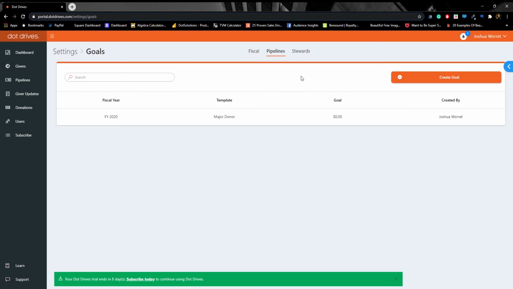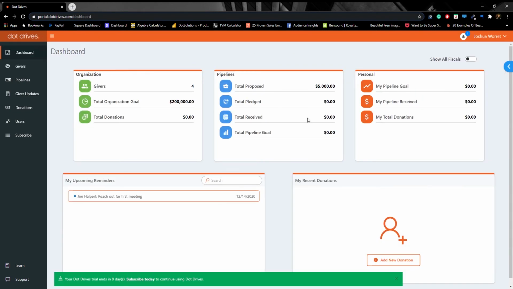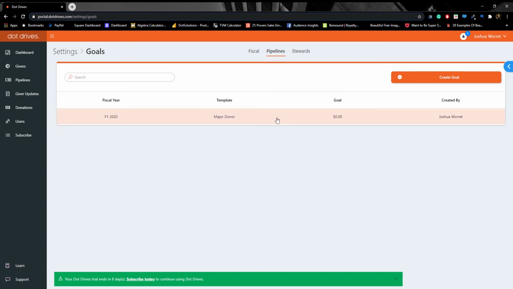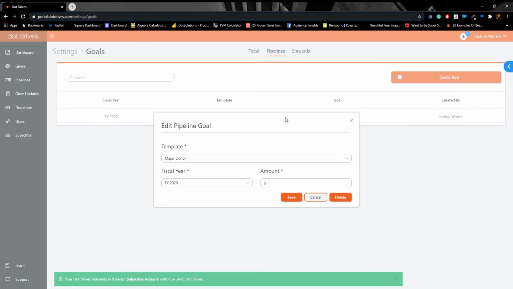Again, pretty simple. So going into pipelines, this is where you can set the pipeline goal here. You can see that our current fiscal year goal is now represented. The pipeline section is where you're going to be able to update that pipeline goal. And the way that it works, you can create a goal for each pipeline for each fiscal year. Sounds complex. It's really, really simple.